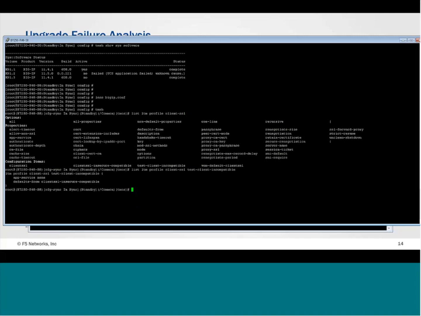This is the profile in question. This was created just for the test. It defaults from the client insecure compatible. I'm just going to run a very quick command here.